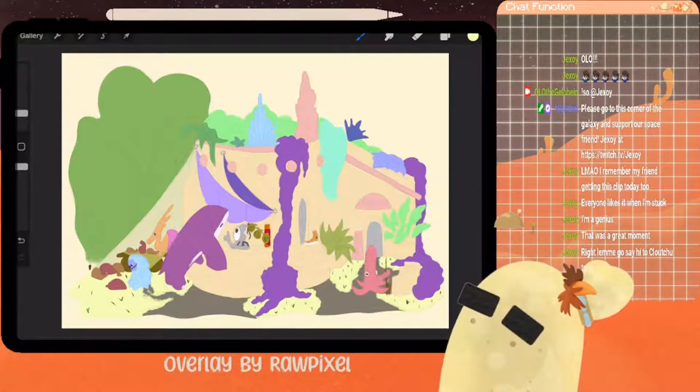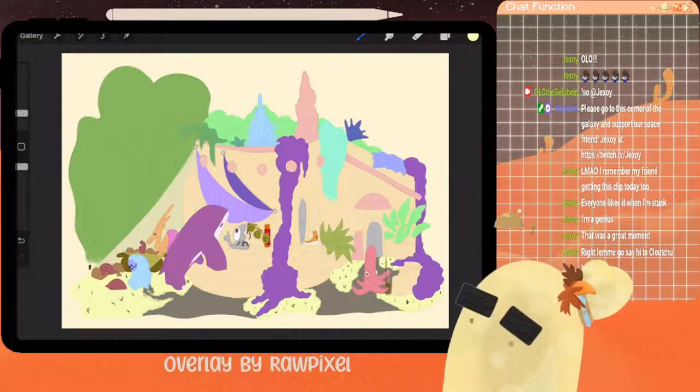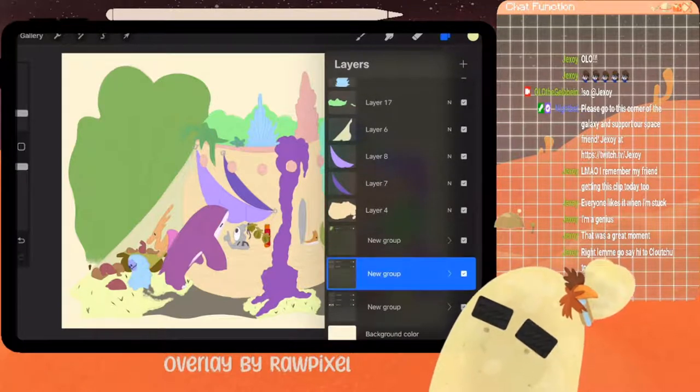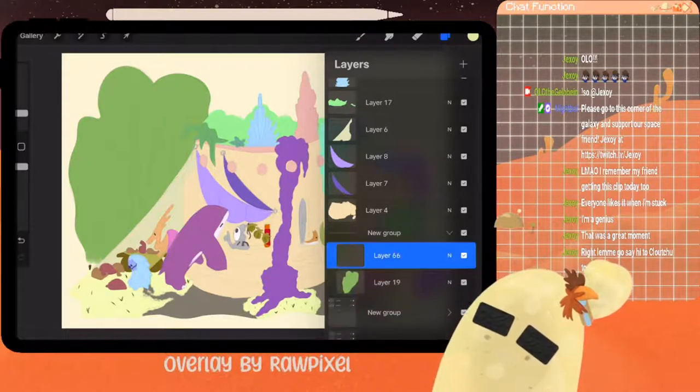Okay, let's see. I'm going to get back into this. Let me turn the music off. We just finished up the grass. Let's go ahead and group these. I'm not going to bother naming them. I don't feel like it today. I am going to be messy. That is my choice I am going to make today.